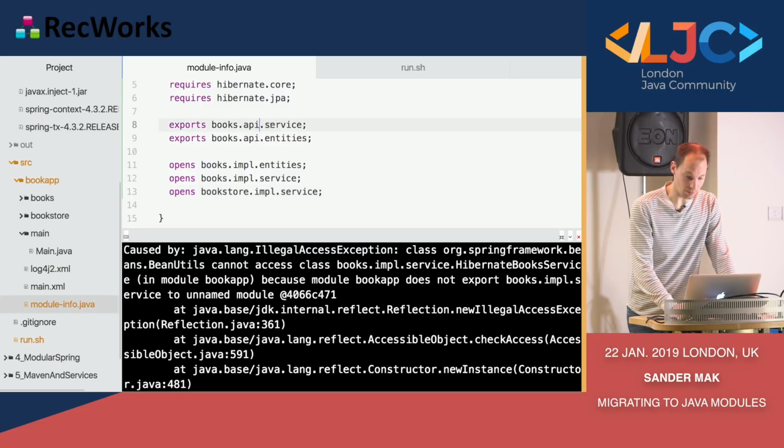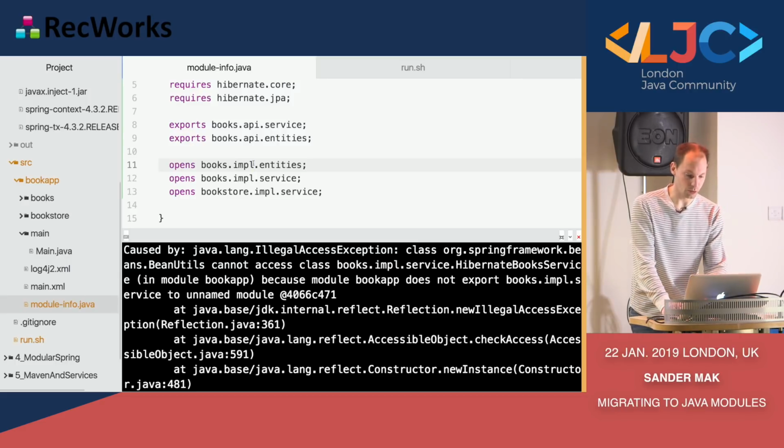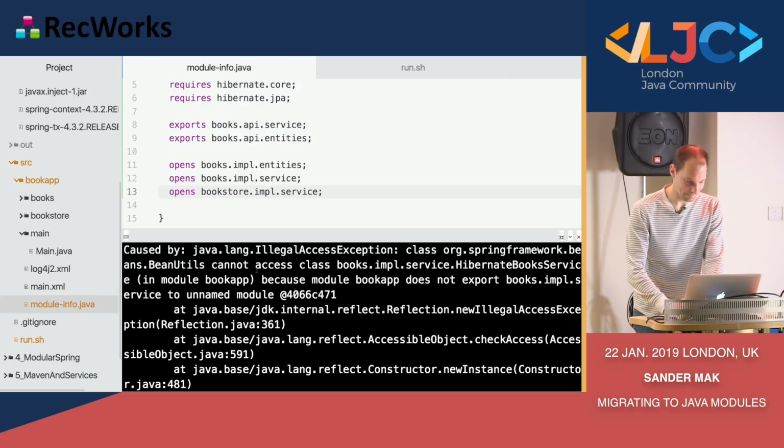That's in our API package in this example, service interfaces, some entity interfaces. Those are things that other modules may use, but these are only things that should be available at runtime for Spring and Hibernate to use reflectively. And we do this with opens. You can already see that there's impl in the package name, so this is really something that you shouldn't code against, but that should be usable by Spring and Hibernate at runtime.